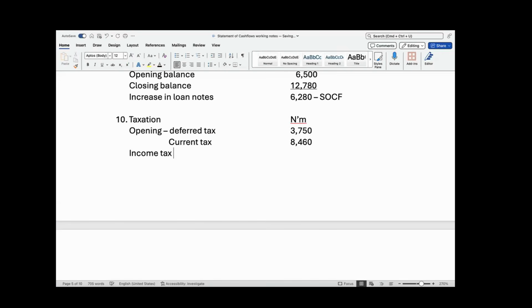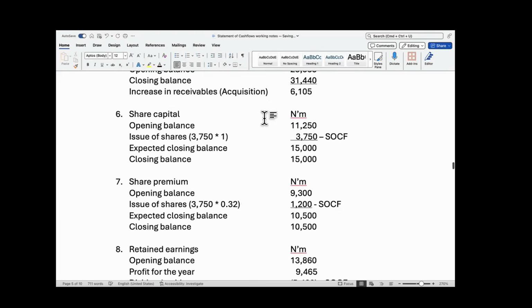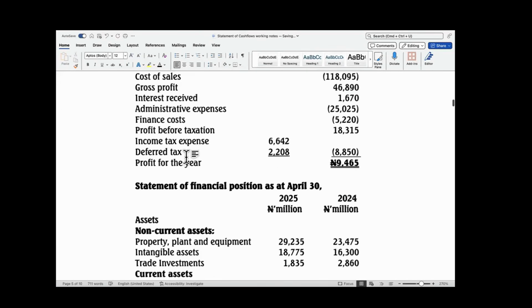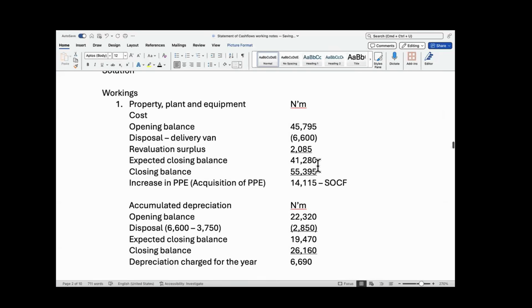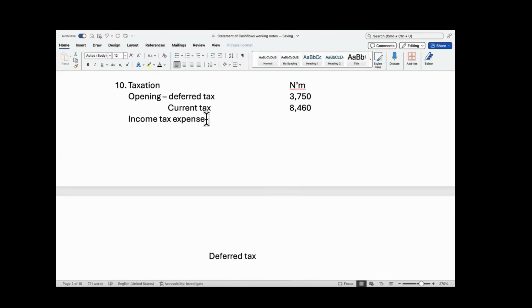Then the income tax expense for the year, again, we'll also have current tax and deferred tax for that as well. Which you are going to find in P&L. So in P&L, the addition of the two, so I don't need to separate it. They already added it. Income tax expense, deferred tax. The addition, they gave me 8,850. So let me just have my income tax expense, 8,850.